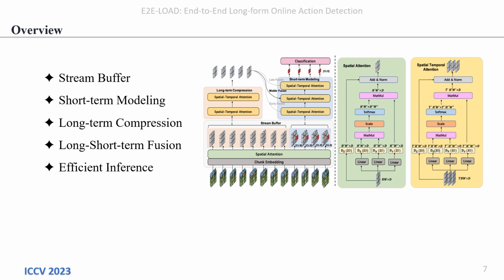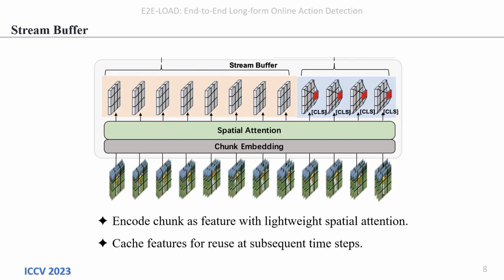During inference, we introduce an efficient inference technique to accelerate the spatiotemporal exploration of short-term modeling. We will discuss these aspects in more detail. We introduce a spatial attention module with a buffer to store intermediate per-frame features for video stream. This module transforms raw frames into reusable, compact and semantically rich representations, reducing the computational load for spatiotemporal modeling.